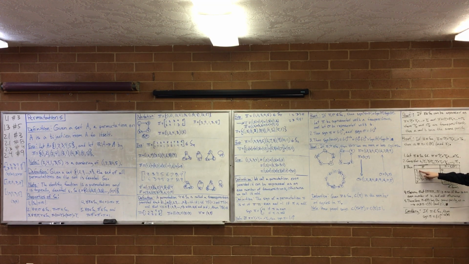How many cycles does the identity function have? N. So n minus n is 0. Does that make sense? Yeah. Because for the identity function, 1 goes to 1. That's a whole cycle. 2 goes to 2. That's a whole cycle. N goes to n. That's a whole cycle. So the identity function has n cycles. So if I do n minus the number of cycles it has, for the identity function, it's 0.